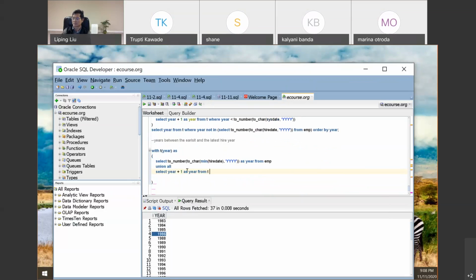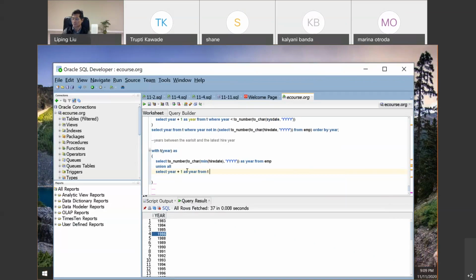And then this time I will make sure that the year number we are looking for is less than the maximum, the latest hire year. So it has to be less than. So let's put a question mark here. We need to put a subquery to find out what the maximum hire year is, right?